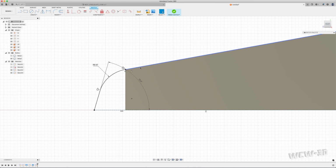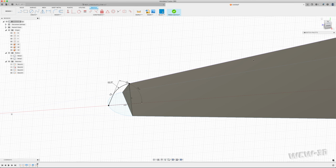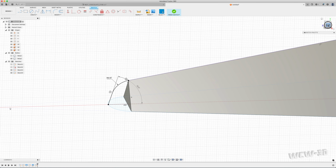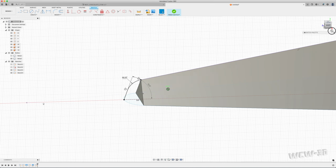So we still have our angle here, and we have our 15-degree angle that transitions into a nice curve into this angle. The reason I'm doing this is I want to keep that sharp line all the way across down to here as much as I can visually from the top, because if you don't, it may fill it when you do a transition from here all the way to the very midpoint, and it just looks odd.